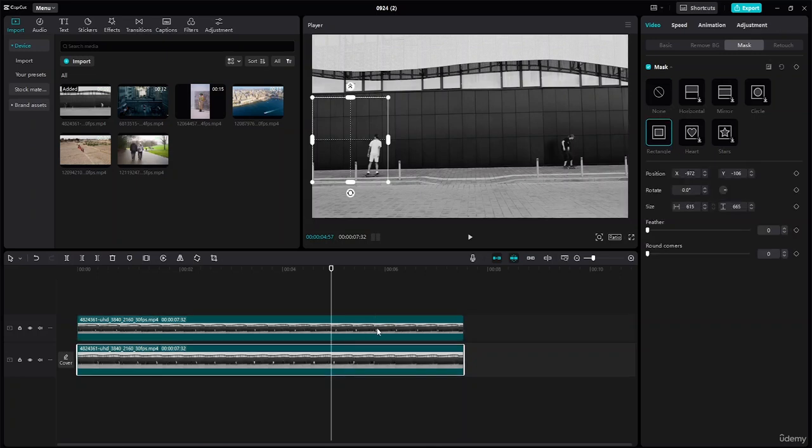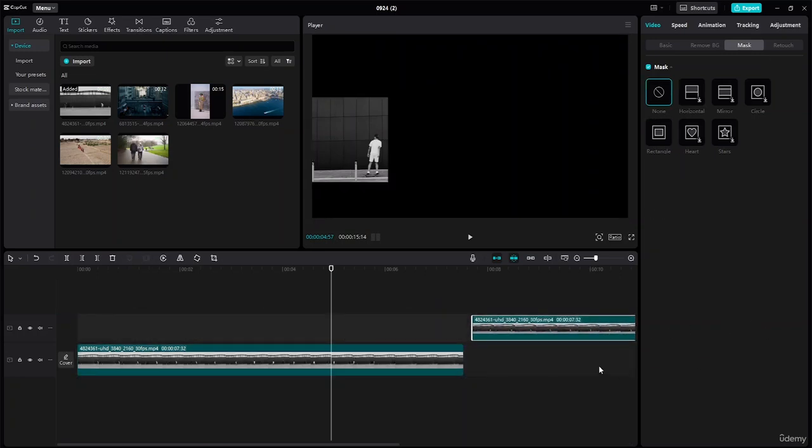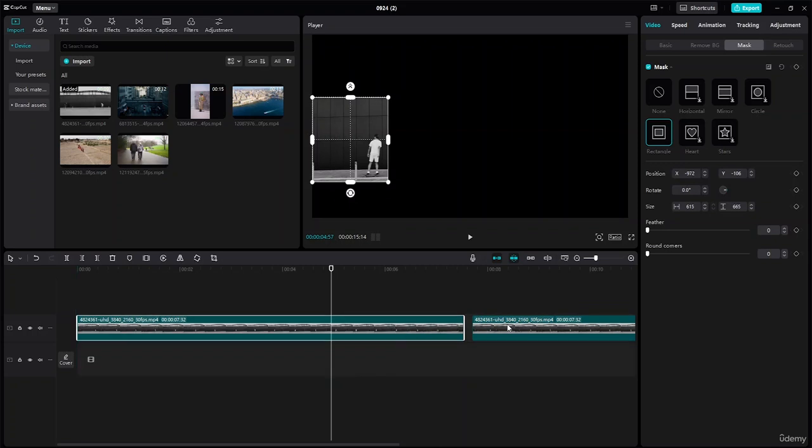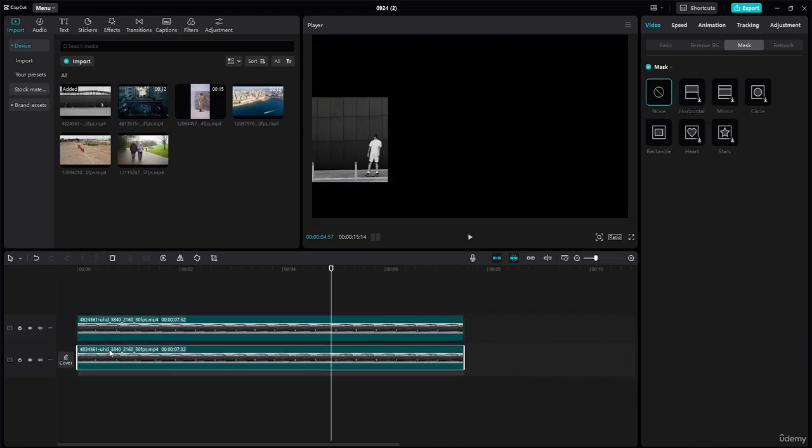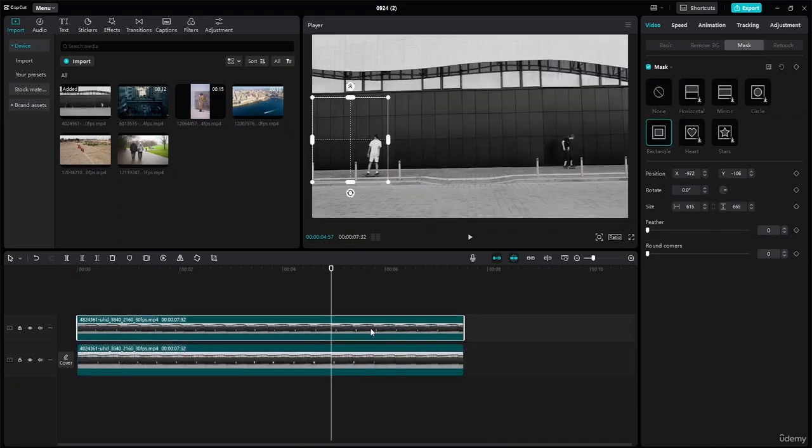Let me place it right over here on top, and over here on the back. Now let's come here and make this outside layer, only for this particular time, a bit darker.